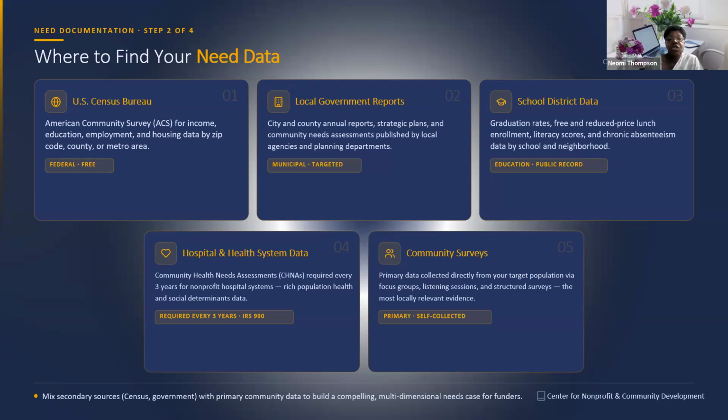So you're saying I need to do this primary self-collected, a community survey for the focus group? You don't, but I'm just putting it in terms of what might come up if you got a client. They might need that community survey. But in your case, with your organization, you don't. We're just talking about how to write grants in general, not specific to any particular organization.